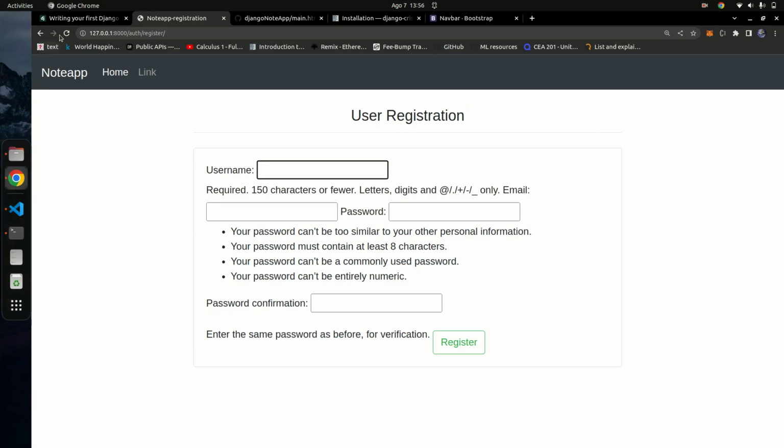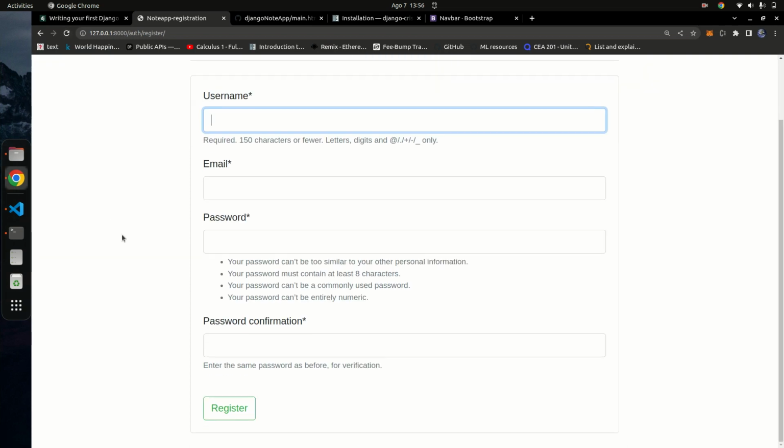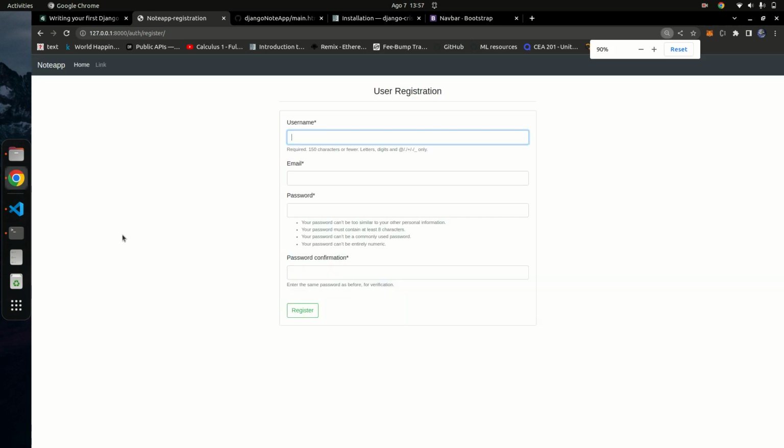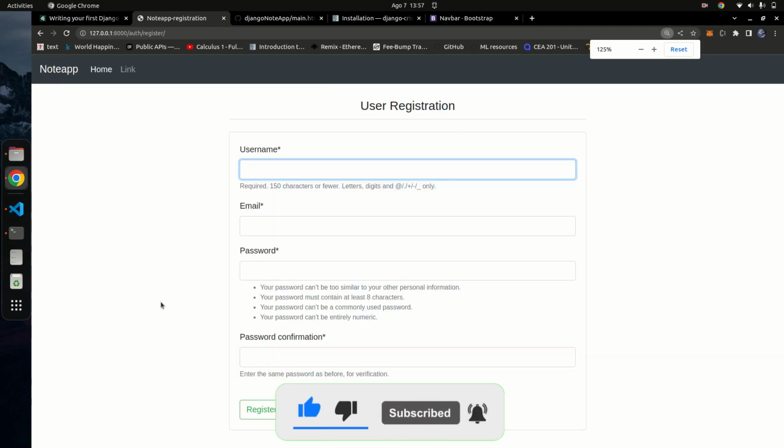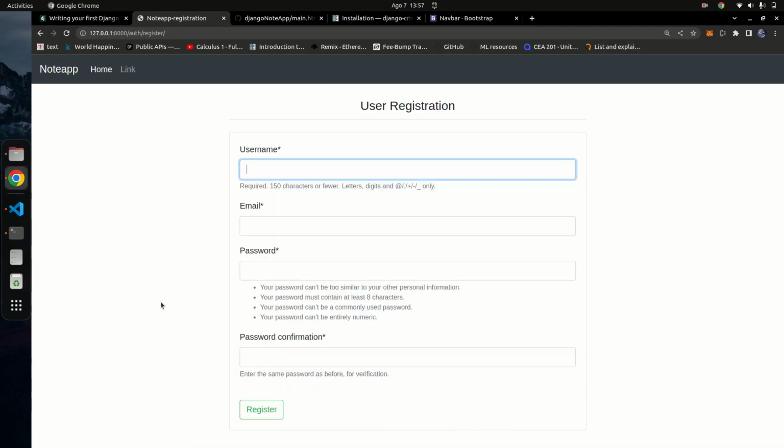Okay, now the form looks like this. So it has changed in appearance. Just by using crispy forms, our form now looks like this. I think I'm zoomed in a bit, so if I zoom to 100%, it looks like this. This is our form right here. I can zoom in again so you can see better. The form has been created. Now you can see everything. It has a nice Bootstrap layout and all of that, the registration button, everything looks great, right?